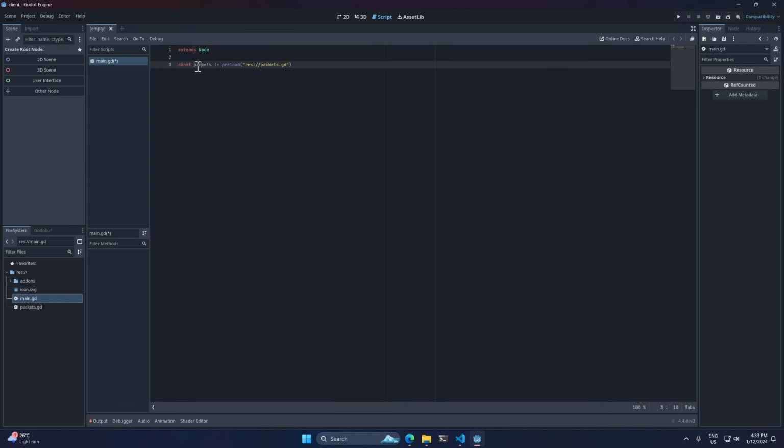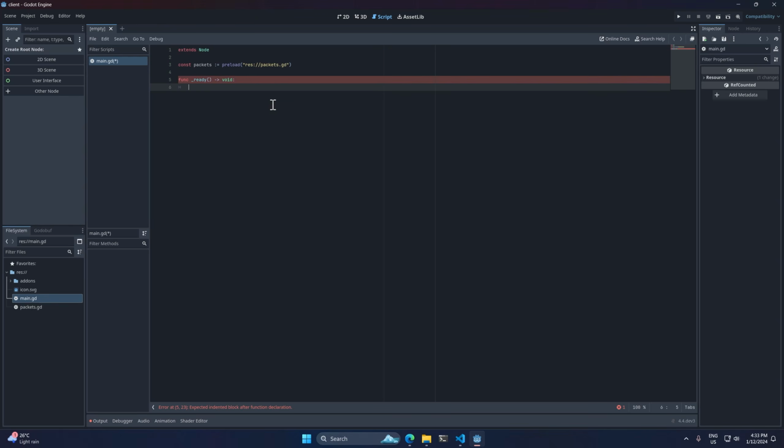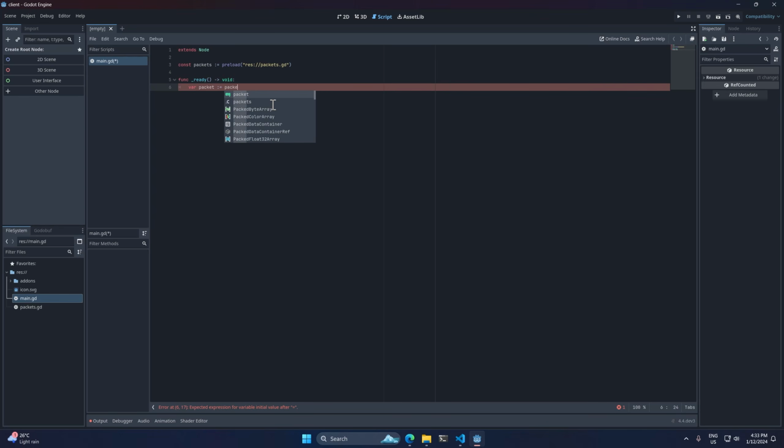And by just having this, it's enough to get some autocomplete on stuff that's inside this script. So if I actually go ahead and create a piece of code that's going to get run when this node becomes ready, I can go ahead and type var packet equals, and then as soon as I type packets dot, it's automatically going to start suggesting things to me.